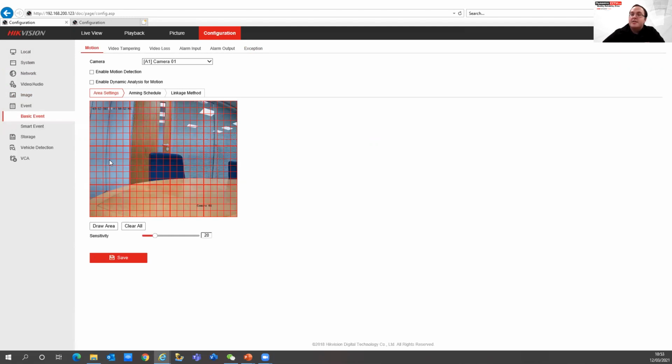you can see this is our standard motion detection screen for standard TVI recorders and a lot of the standard IP systems as well. This is our detection area. What we'd normally do if we were setting up a specific area where we wanted to trigger motion is click on draw area and drag our motion detection area on there, enable this and save that.